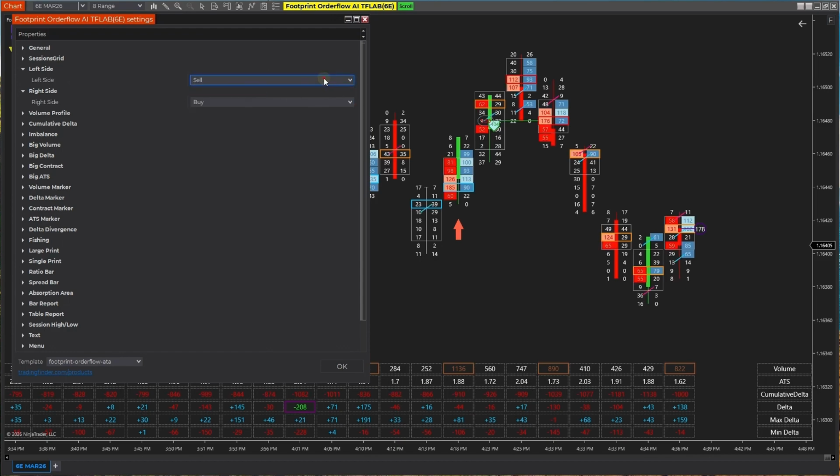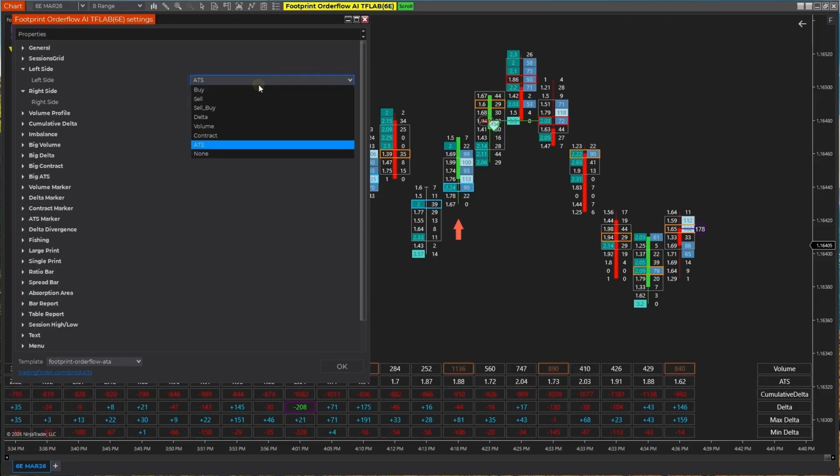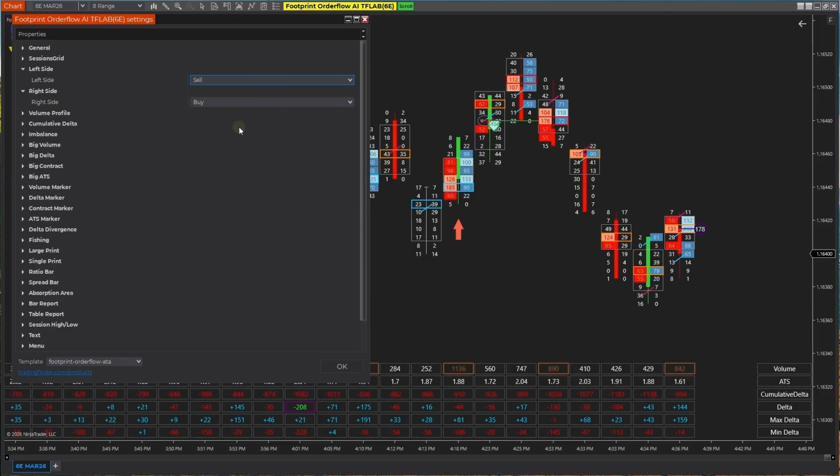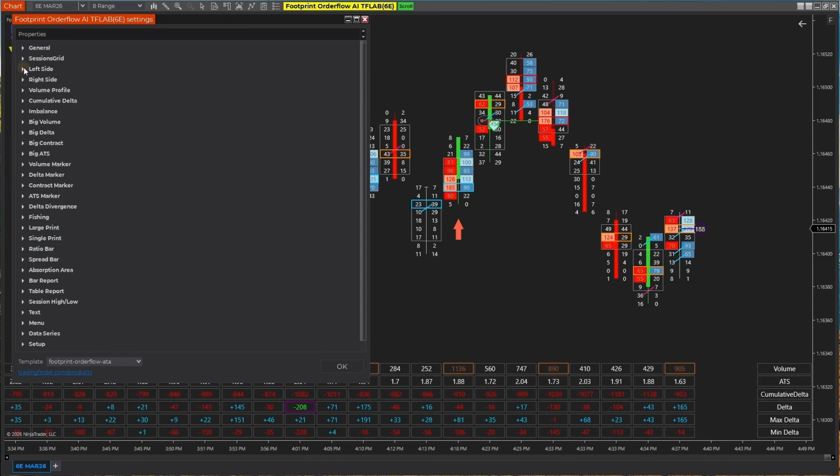Well, there are other options as well. You might also want to consider using delta volume, specific contracts, or even ATS candles within some of your trading strategies. See, right here in the interface, you have the convenient option to assign a side candle for better analysis. You can set it according to what you need, adjusting the right and left sides based on that. Well, these options might be useful for you in some of the next setting factors. I will definitely mention this in more detail later, why these options exist, so you can apply filters on the footprint side.